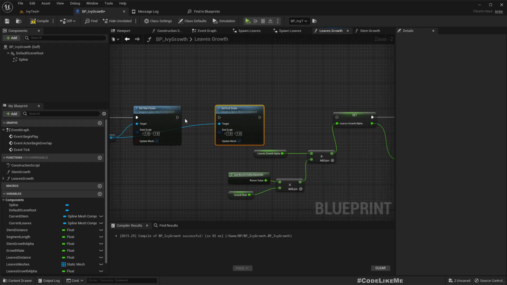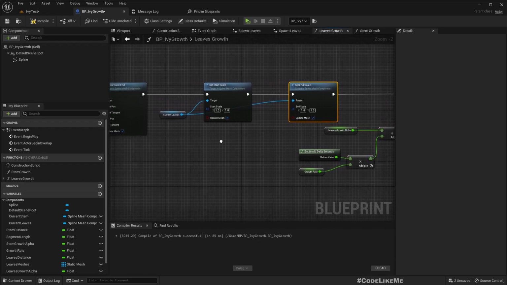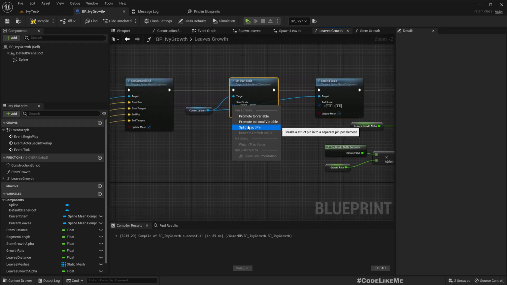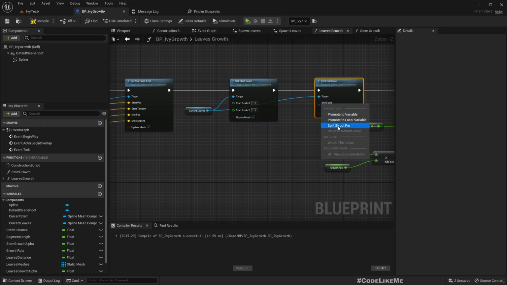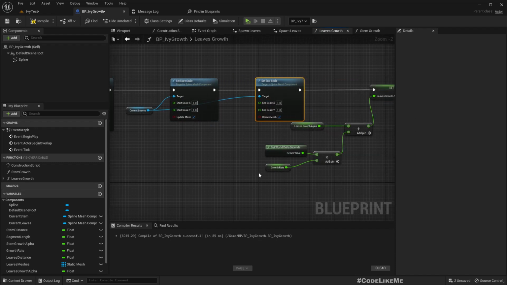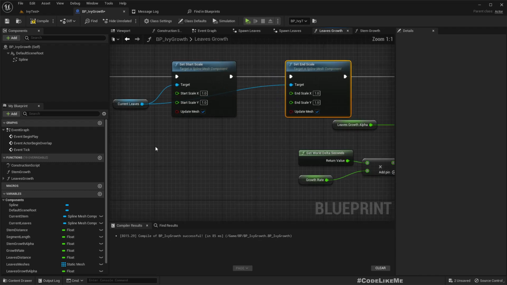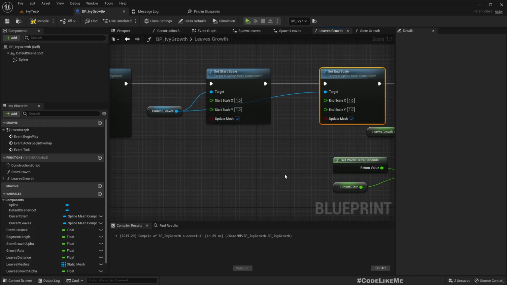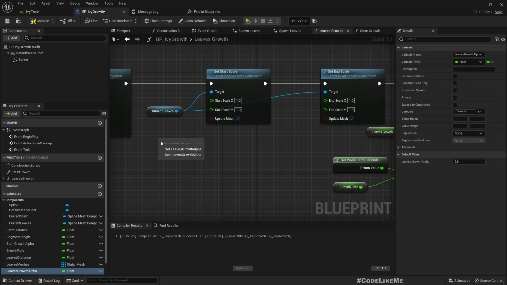Right, so let's change the scale for the leaves, but how? Let's split this, and I think here I can use growth alpha, leaves growth alpha.